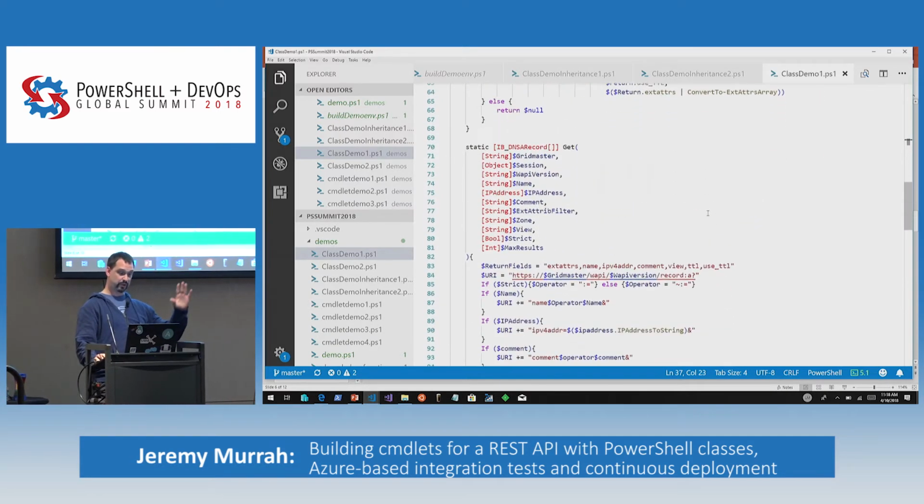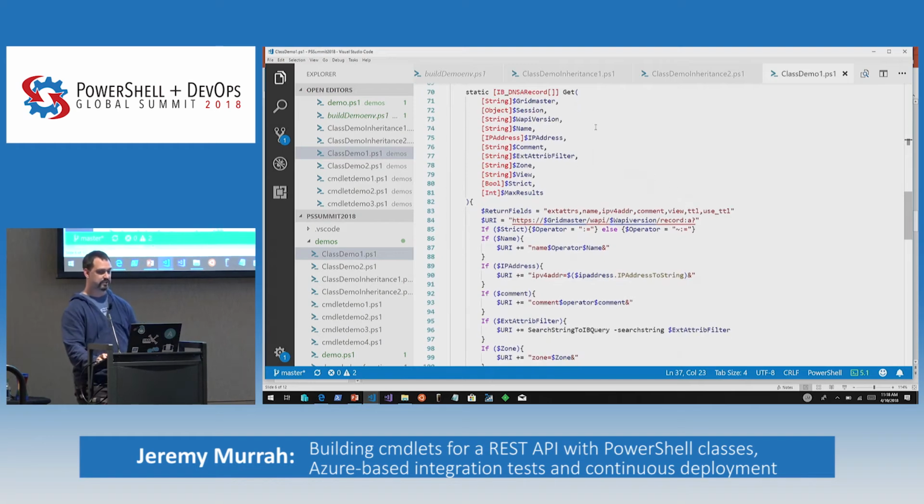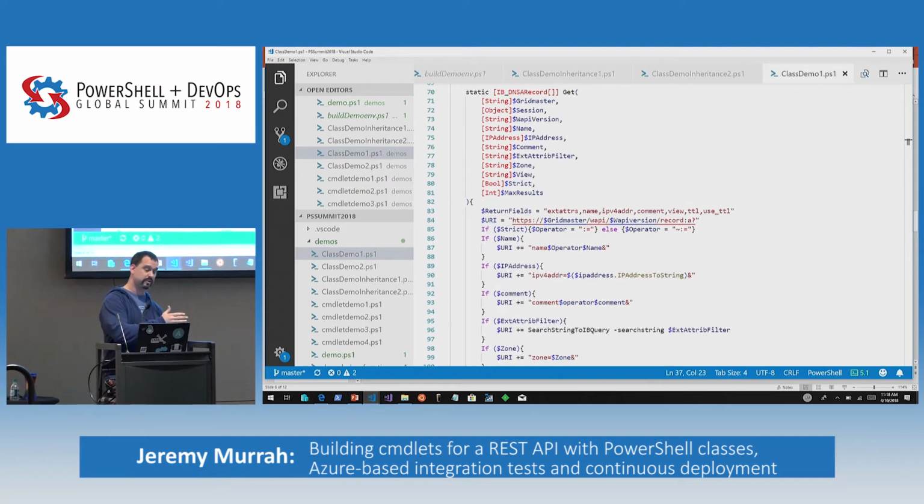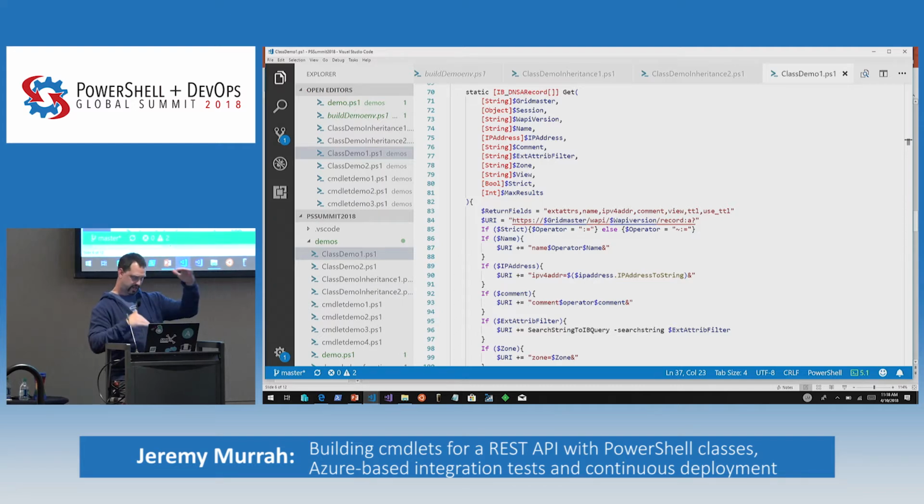What they call an overload is what the developers like to call it, which ultimately is just another method with the same name. So I'm doing the same thing. I'm doing a get, but I'm doing it in a completely different way with a completely different set of inputs. So rather than try to just have one big one and do if this then that, I'll just make a whole separate one.